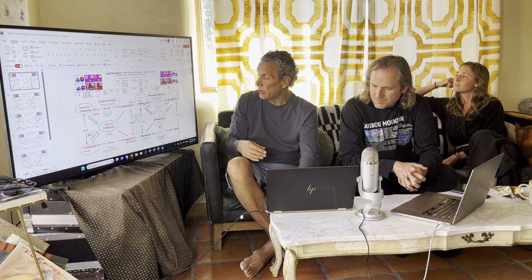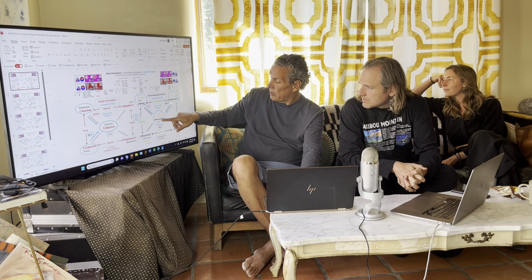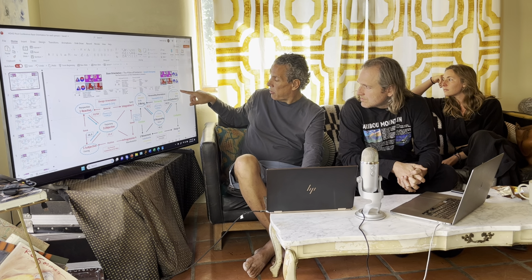Now, like with Jonah here, he has that second base up in here, right? So that's the primary way he's going to filter from his foundation to build his perspective. But his focus on the personality side is going to be here, even though that's part of his base.